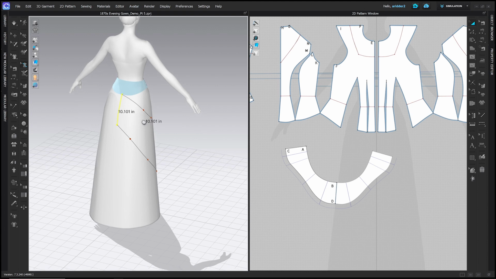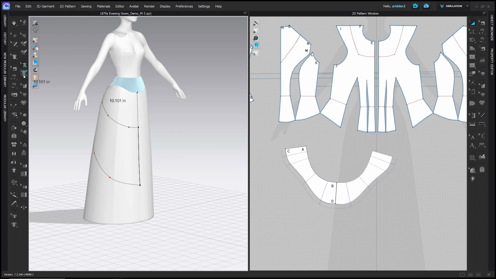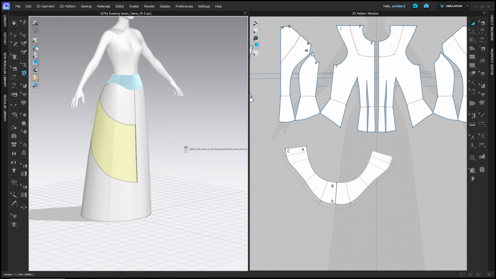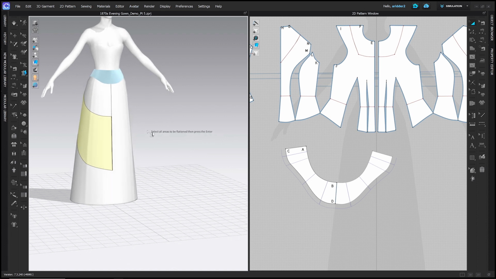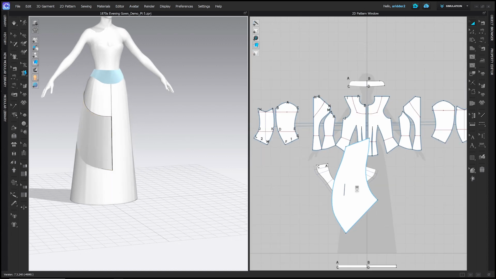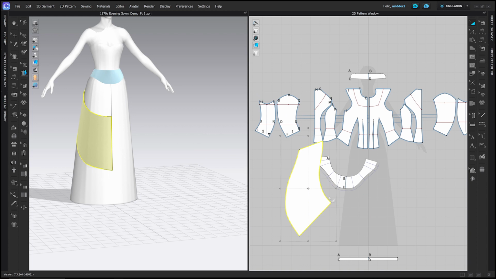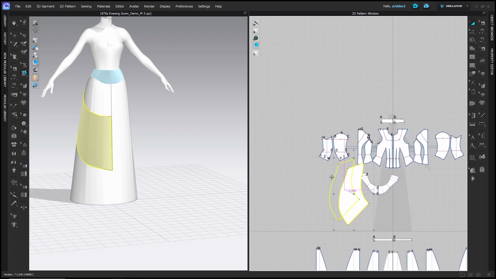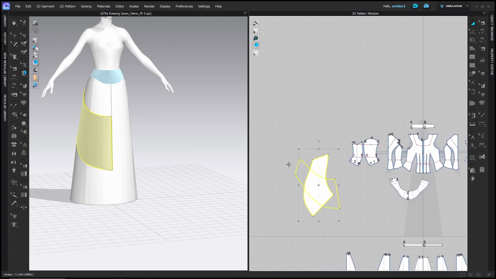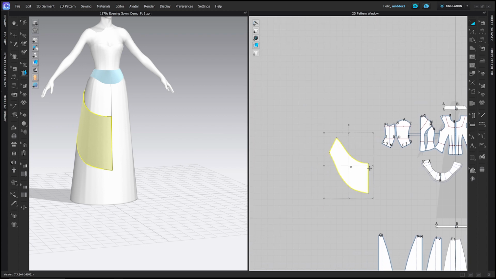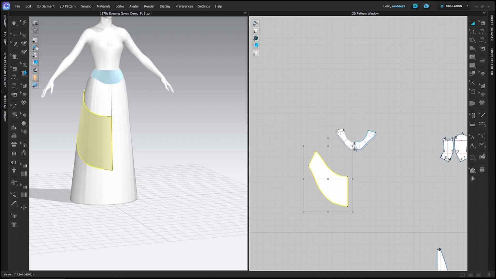And once you've done that, you can go ahead and flatten out the pattern. The flattening tool is hidden under the 3D Pen Avatar tool, so you have to click and hold and then choose Flatten. And then you can go ahead and click to select the areas to be flattened, and then press Enter on the keyboard, and this apron pattern will populate in your 2D patterning window. So I'm just going to go ahead and put it in a new space so that it's easier to work with, bringing my yoke with it.